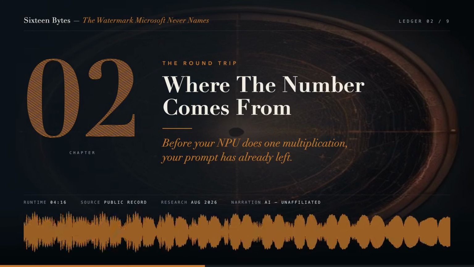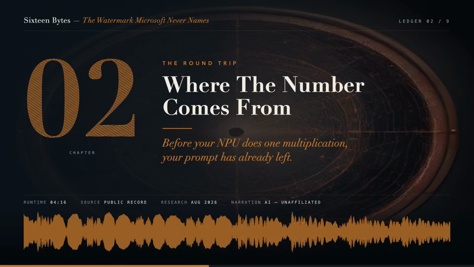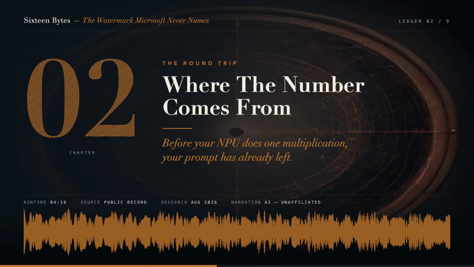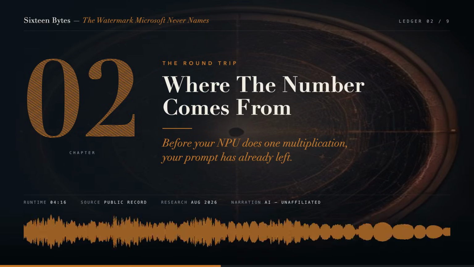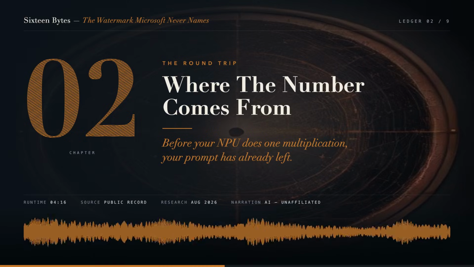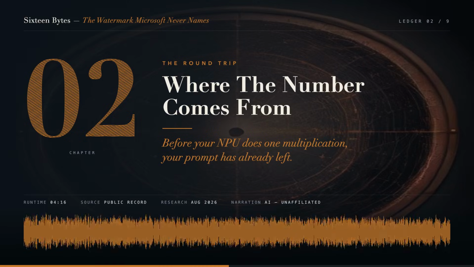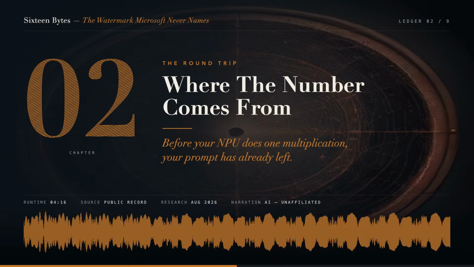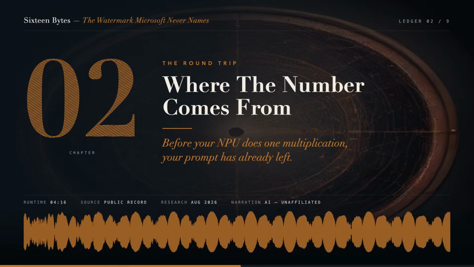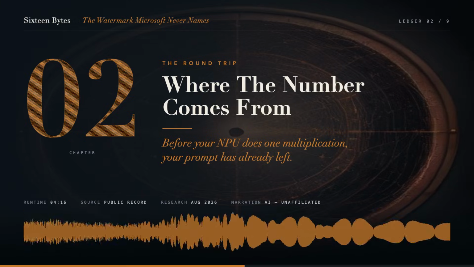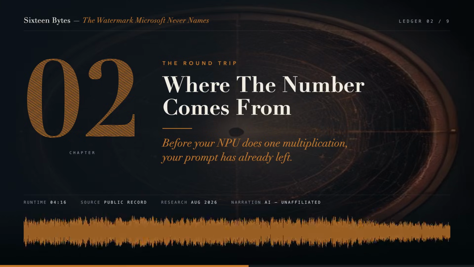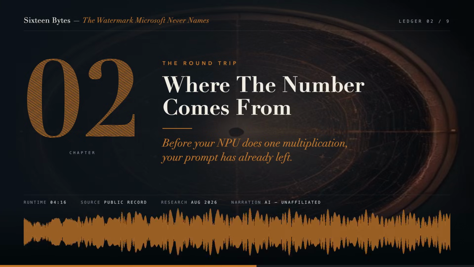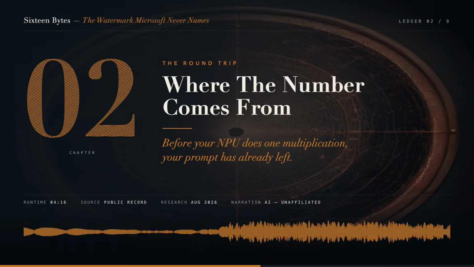This is the part that changes the story from a curiosity into an argument. Li traced backwards from the watermark function, caller by caller, and came out somewhere unexpected. Not at a random number generator. Not at a hardware identifier on the machine. At a network request. Before Paint runs the local image model. Before your neural processing unit does a single multiplication. A library called AI Services sends an HTTPS post to a Microsoft host. The path is version 1, Paint co-creator moderate prompt.